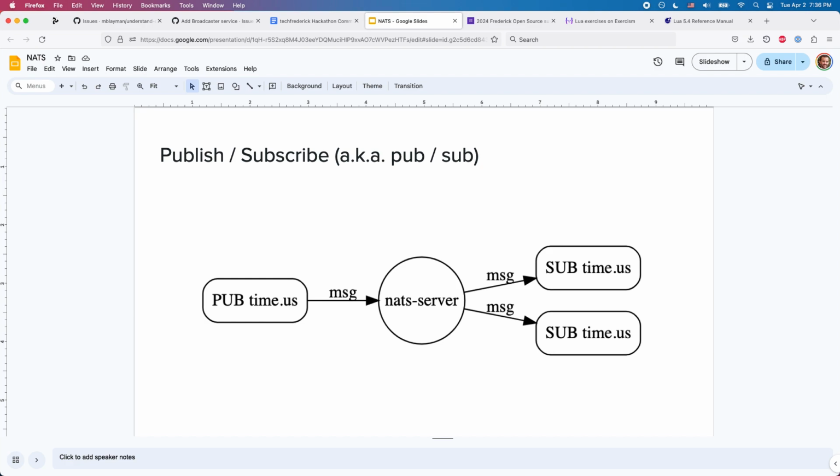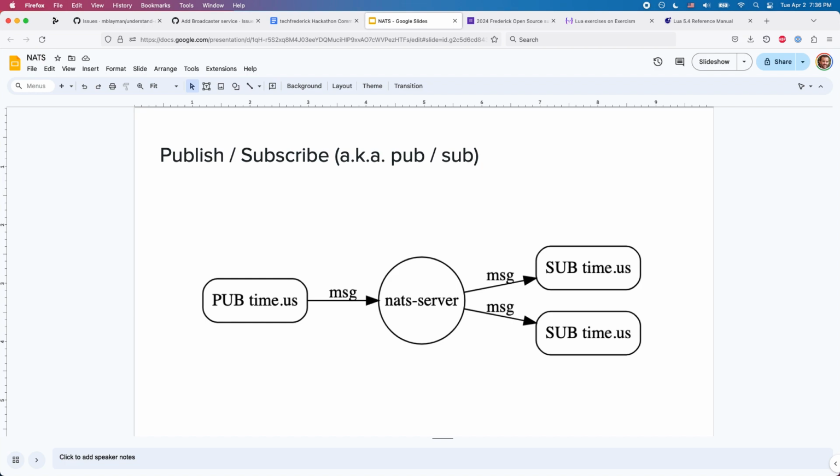So what I'm going to do is go through each pattern, describe how that works. We'll do a demo and then flip-flop back and forth so we get some interactive breaks between this. And hopefully you get a clear idea of what NATS is doing.